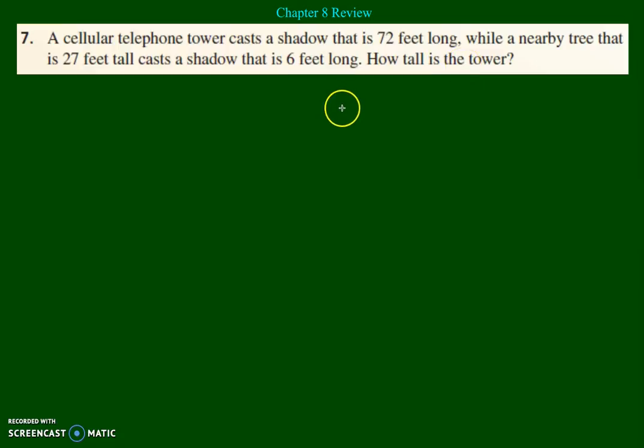Now, I'm very visual, so I like to draw pictures. So here is a tower, and it casts a shadow that's 72 feet long, and we don't know the height of that tower. And we have a tree which is 27 feet tall that casts a shadow 6 feet long.